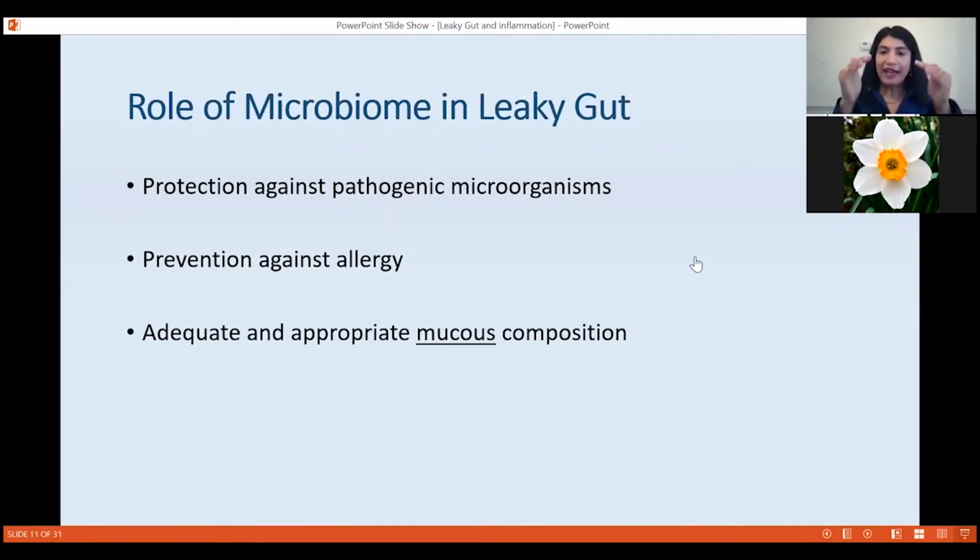The moment that is disrupted, the moment the good bacteria are replaced by bad bacteria, you will find the person will have allergies, they will have food sensitivities, because either the immune system will become hyper, which means that it's throwing antibodies right, left, and center. It's activated more than it's supposed to be, or it will go underactive, which means that it will not attack what it's supposed to attack, in which case you will find that the person has chronic infections. Infections like a lot of women would say, I have recurrent yeast infection, I have recurrent urinary tract infection, or somebody will say, oh, I had Lyme, I had chronic Lyme.